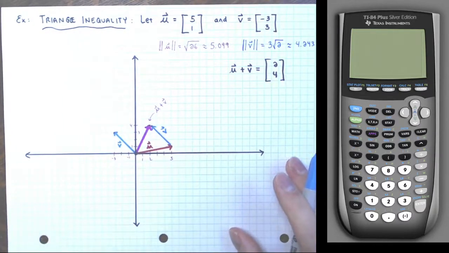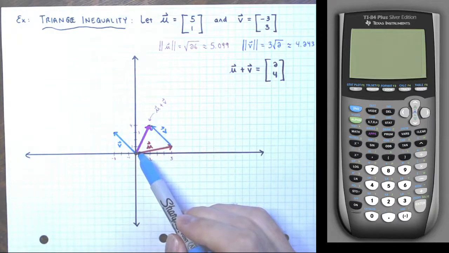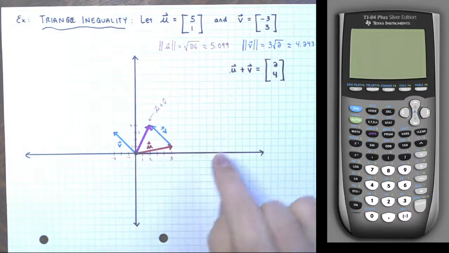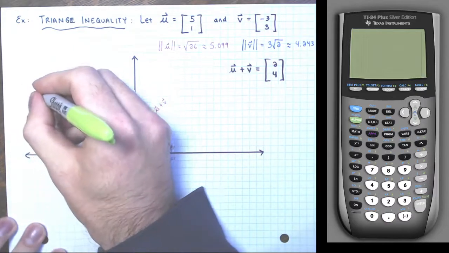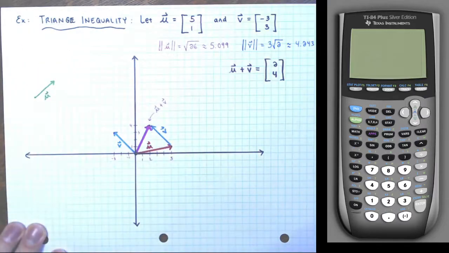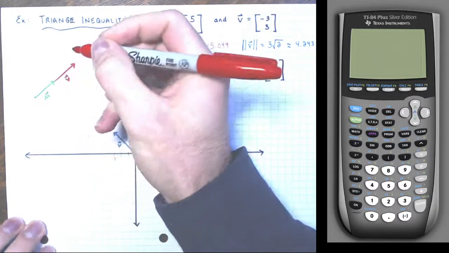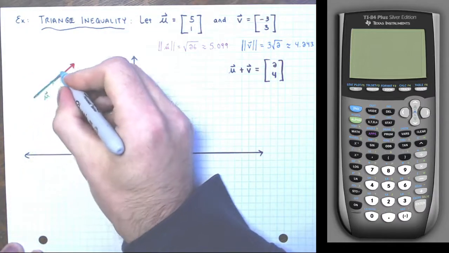And again, if you remember plane geometry way back in the day, whenever you first learned that, the length of one side should be less than the sum of the lengths of the other two. Right? The only way that they're going to be equal is if u and v ran in the same direction. Right? I'll just do this off to the side. Say this is just a different u and v. Say this was u and this was v added onto it, and they ran in the same direction. Do you see how u plus v would be the exact same length?